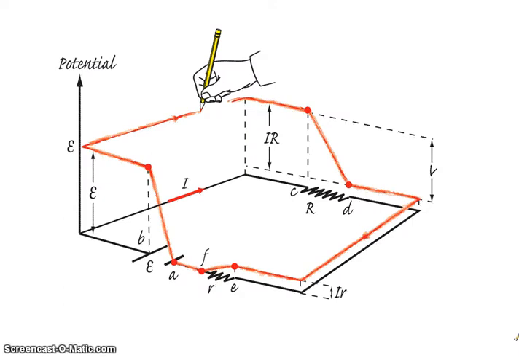Often people think of a series circuit kind of like a roller coaster or a series of hills. So if you picture going around a roller coaster, we would go initially up a hill. So this would be like the voltage of the battery, how you have a higher potential at the top of the battery than you do at the bottom. So this would be a high potential place, or the top of your hill, and this would be a low potential place, or the bottom of your hill.